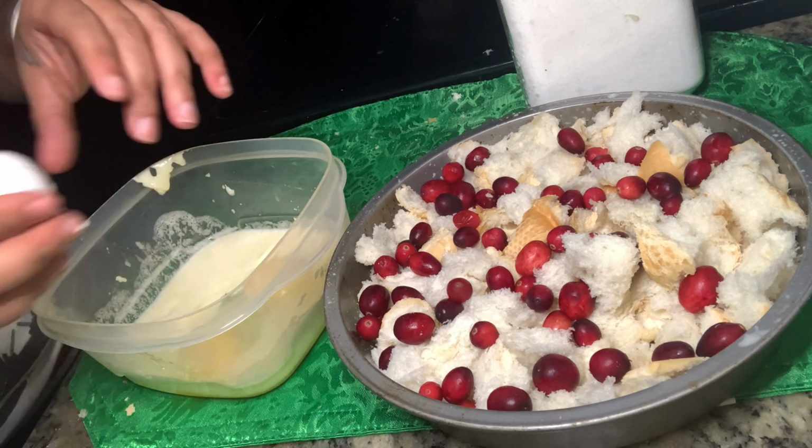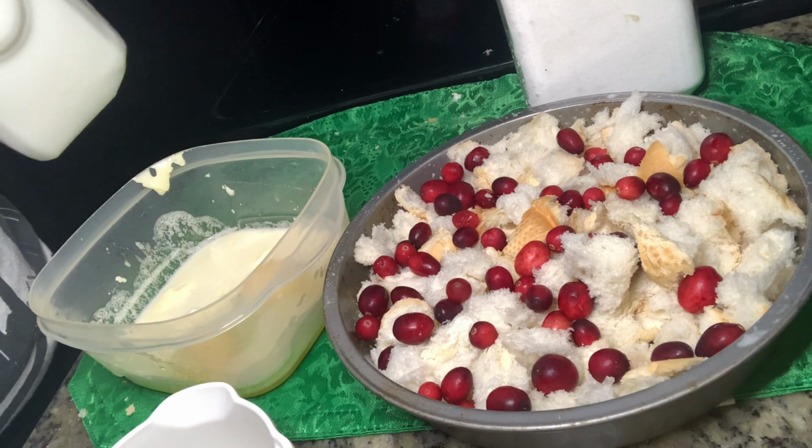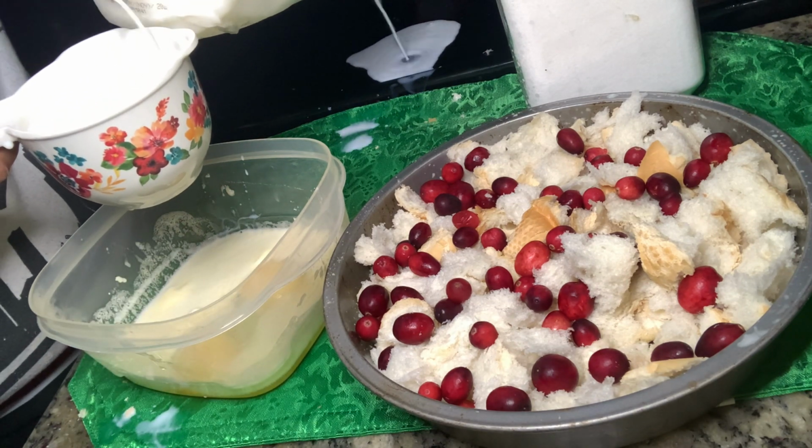And then I'm going to make my custard. The custard is the sweet milk that goes on top of this cranberry and bread mixture.